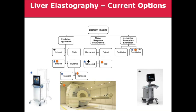Now, why this is important is this is expensive. This may be cheap because this equipment is already in the hospital, and all they need to buy is software. So anytime we ask for a Fibroscan, hospital administration says, well, we have this machine, why don't you use this? But the value you get from this may not be the same as the value from MRI, and the value from MRI is not the same as Fibroscan. So you may go to one institution and they may tell you that you have liver stiffness of this much, and you come to IU and we are using Fibroscan and we give you a different number. It doesn't mean that you are getting conflicting data. It's just that you're using different technology.